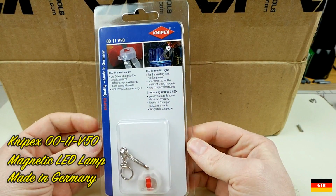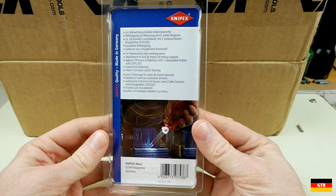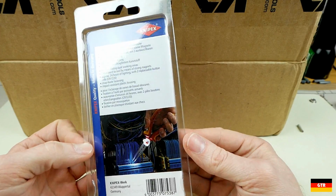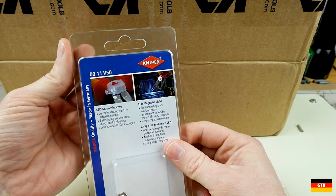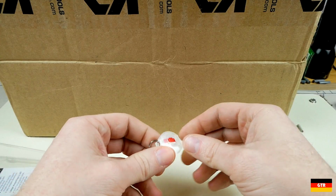First thing up is this LED magnetic light. This is something that Knipex, I assume, makes or contracted out to be made, but it is made in Germany and it attaches to your pliers. It's actually a pretty bright light. It doesn't look bright because I have studio lighting in here.